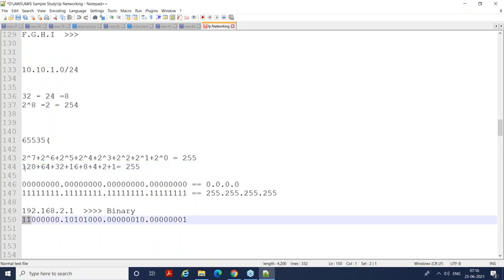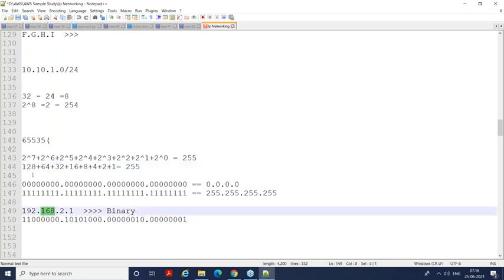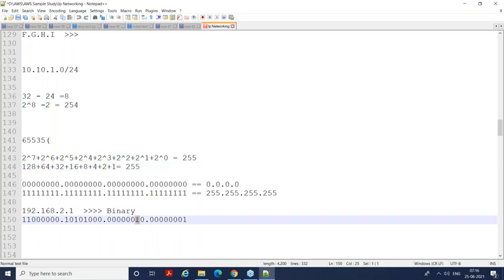What combination of these will give me 168? This bit on, 0, on, 0, on. If you add this up, it will be 168, remaining bits are off. What combination will give me 2? This bit should be on, the rest of the bits are off. What combination will give me 1?